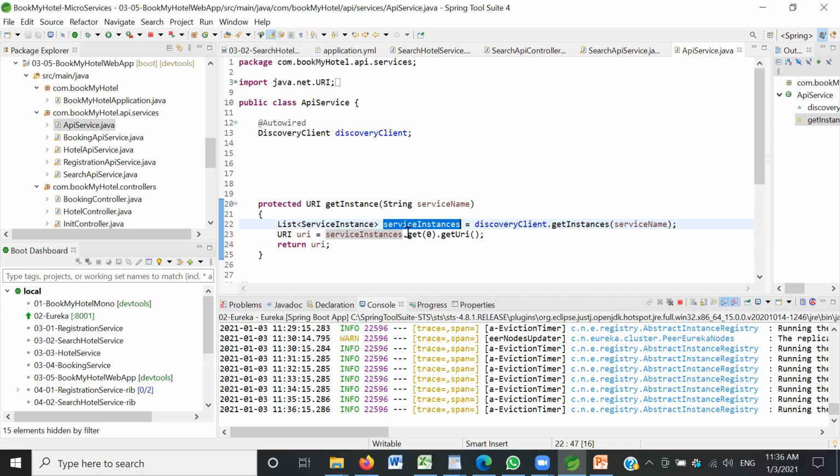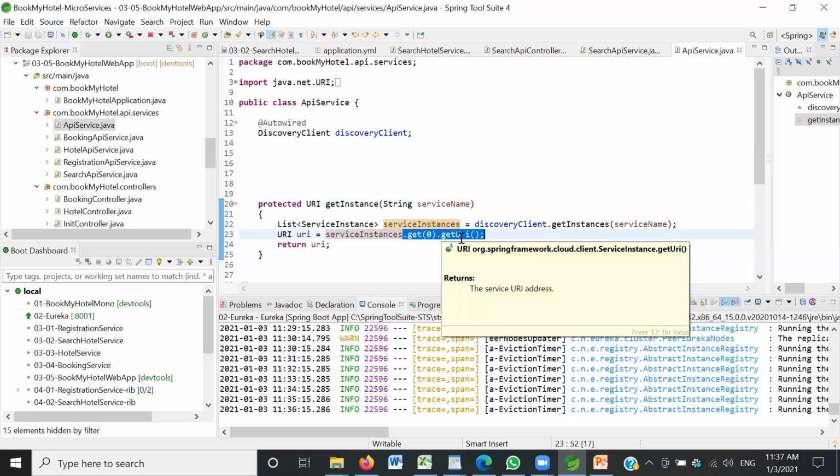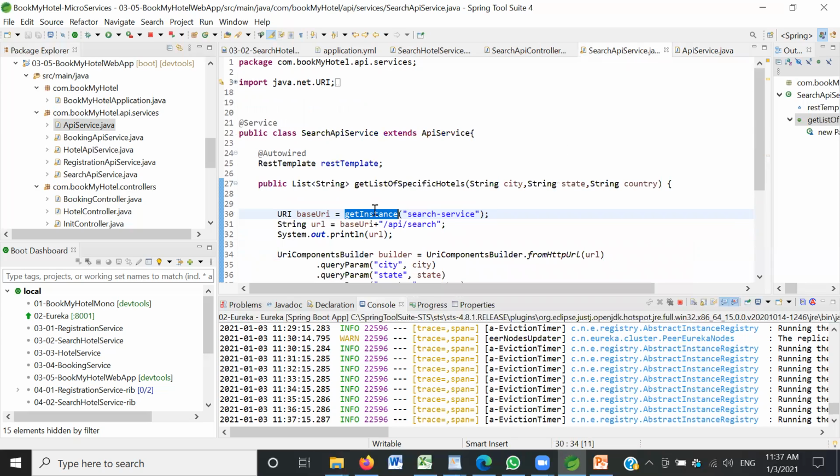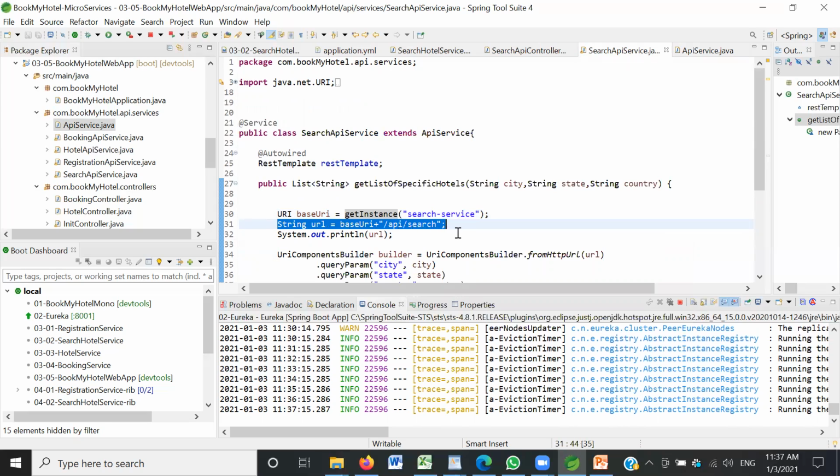But as of now, I am getting only the first instance and the URI of that first instance and passing it back. I have not written any load balancing logic, and I am not using ribbon as of now. So I am just picking the first instance and its URI and returning it back to the search API service over here, and then search API service creates a URL based on that.